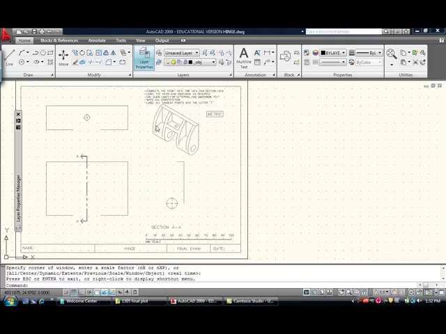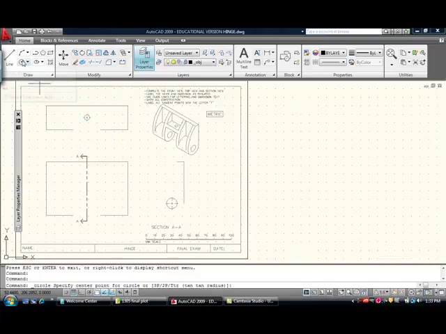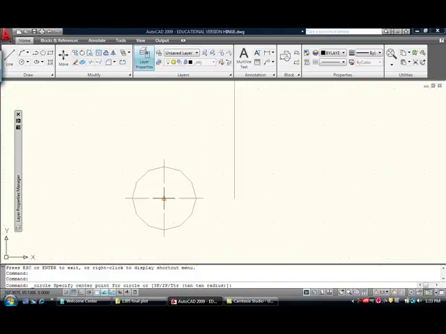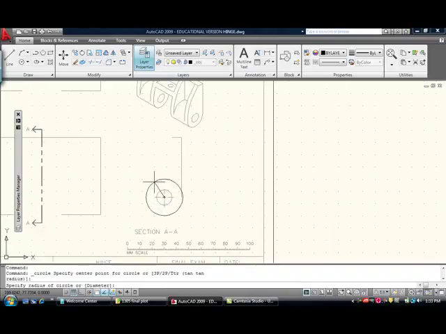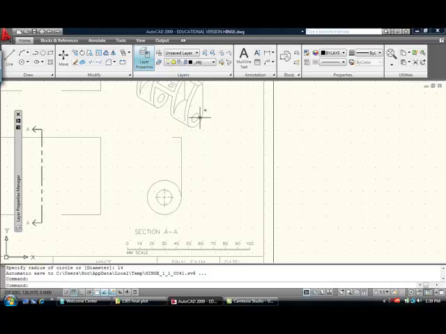How do we do that? Well, it's easy enough to construct a circle from a given point. For example, in this case, we want a circle from this center point, and we already know what the radius of that circle is going to be. So you will get the round portion of the bottom part of the hinge with a simple circle command.